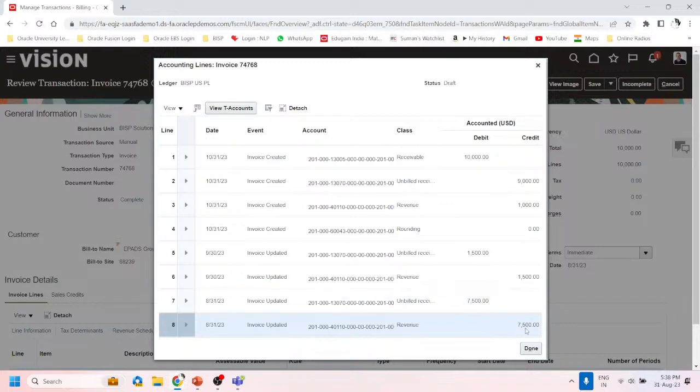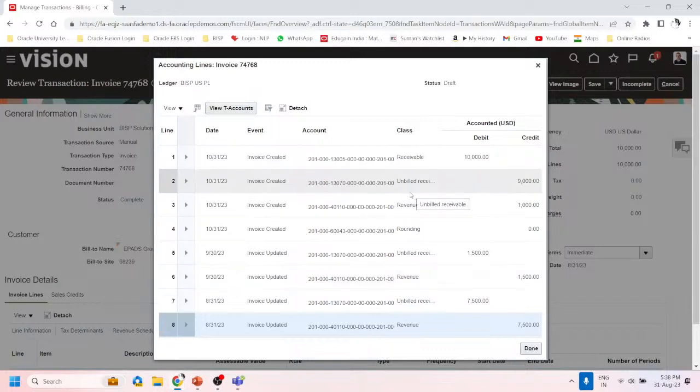So 7,500, and next month it takes 15%, that is 1,500, and unbilled receivables and credit as revenue, right?